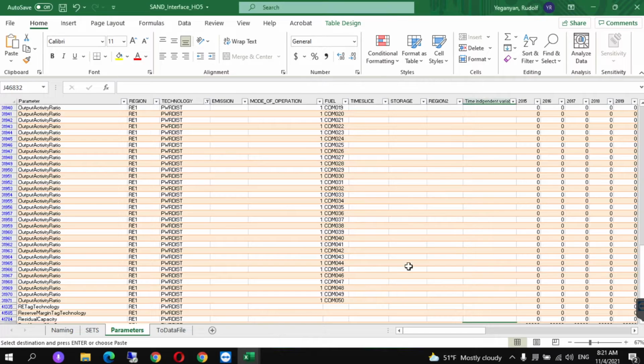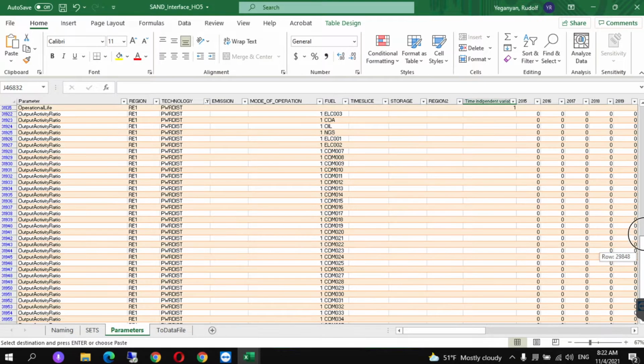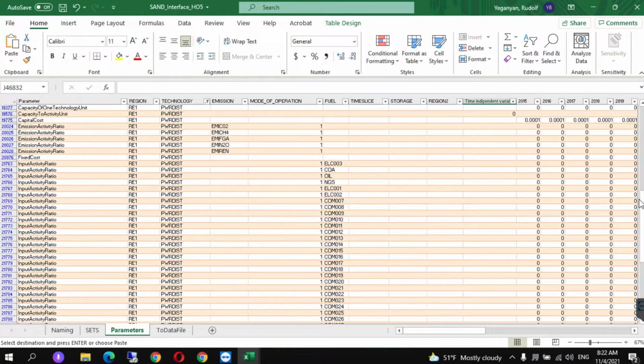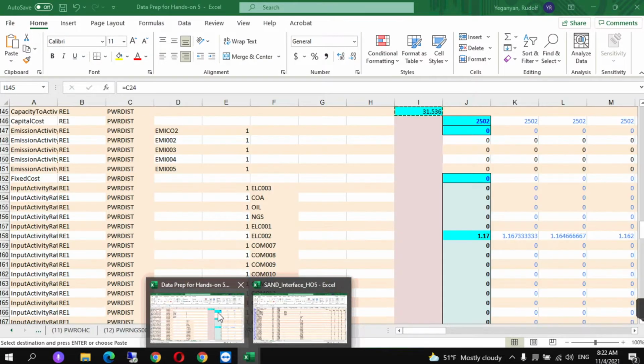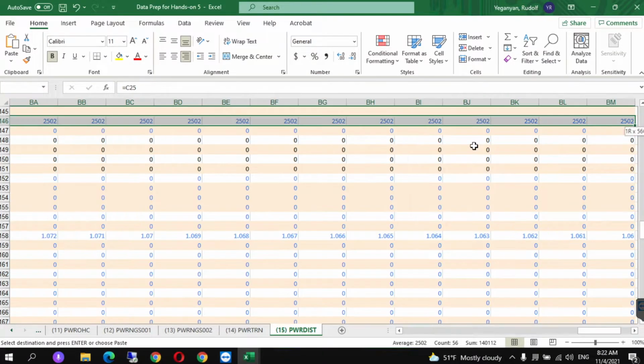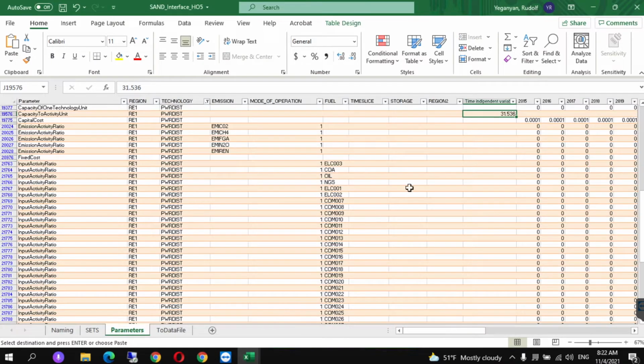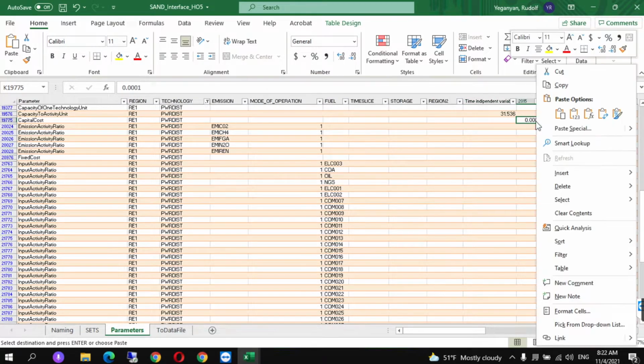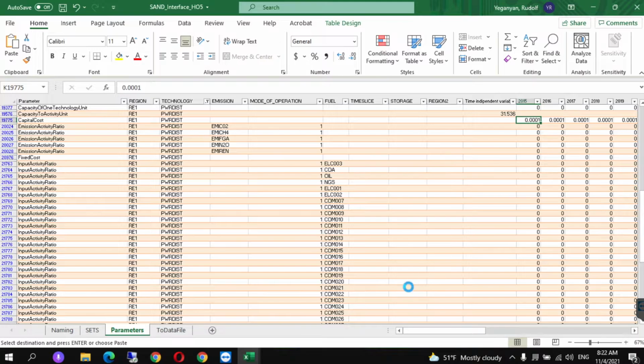So we copy that number, we go into the sound interface, we scroll up until we find capacity to activity unit, and we paste it as a value. Back to the data prep, capital cost, Control Shift right arrow, Control C, back to sand, capital cost, right click, paste as values.